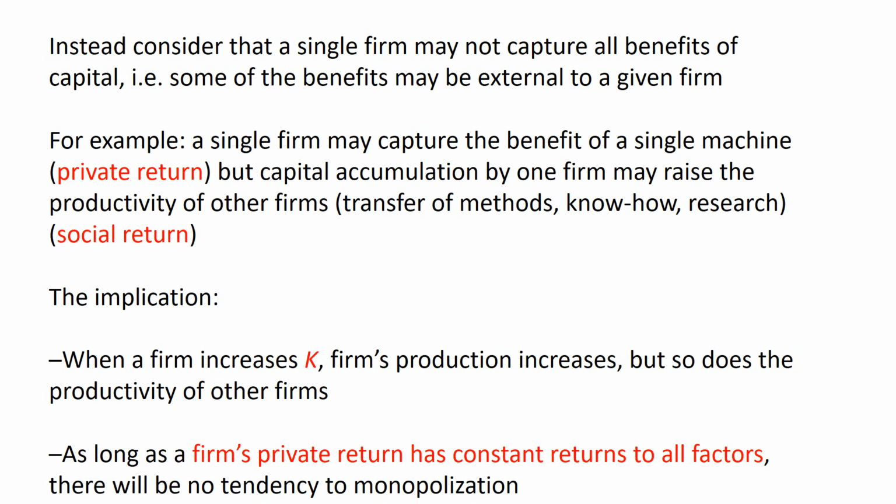What we're going to think about is that with endogenous growth theory, the way in which we can maintain our assumption of constant returns to capital is by recognizing that when firms invest in capital stock, both knowledge capital and physical capital, the benefits that they get from their investment are slightly different. A single firm that invests in physical capital stock is likely to derive all the benefits of purchasing that capital stock. In other words, when a firm invests in physical capital stock, they have a private return. That return to that physical capital investment is unique to the firm.